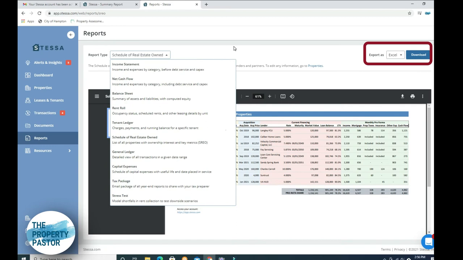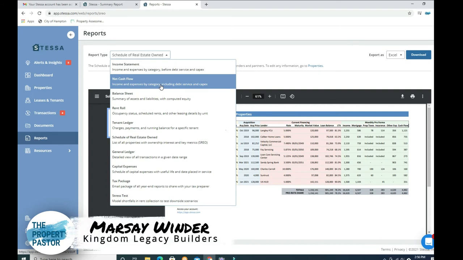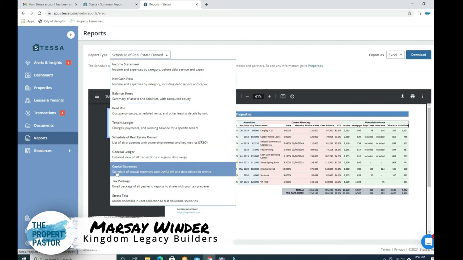But one of my favorite parts about this is the export features. I can't do that with an Excel spreadsheet. I can do it with QuickBooks, but it's a little bit harder to do. So I can quickly pull up an income statement. I think I printed out like five of those in the past month just for dealing with different lenders, different private money lenders and things like that. So that's one of the things that I really love.